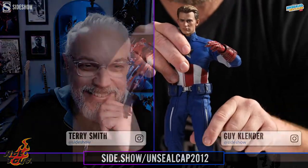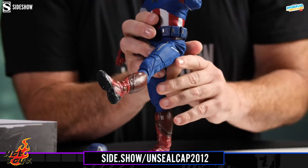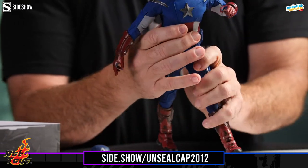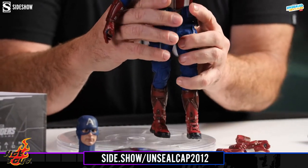So back to posing, we're going to go down into the hip joints of this figure here. Going to go first with my straight forward. And get kind of straight out there. Not quite 90, but in this particular film, he only fights himself and he's not kicking himself in the face. So he doesn't need to go higher.